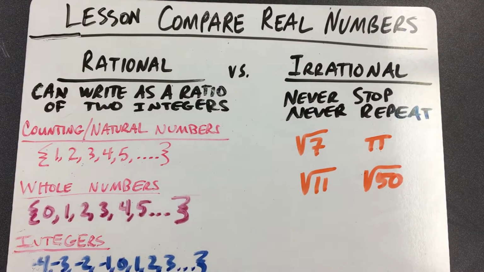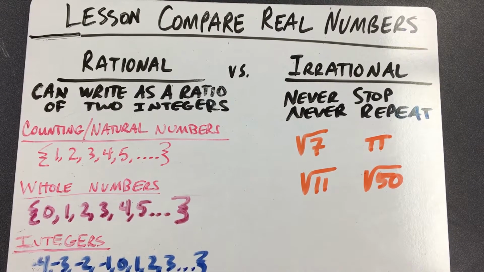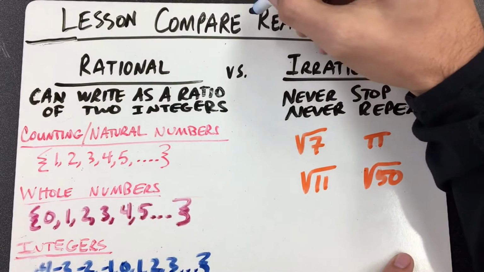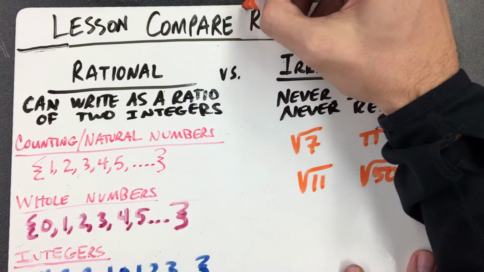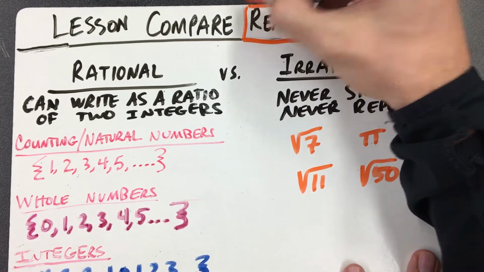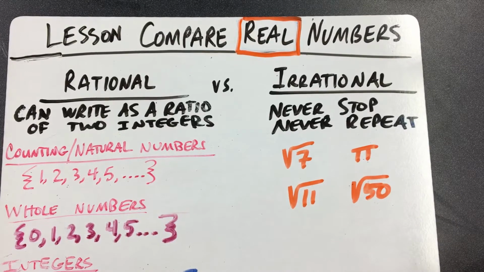So every single number, whether you realize it or not, can be put into a specific category. In this class and in middle school, all of the numbers that you have ever done in your life have been called real numbers. Every single number that you have done so far has been a real number. If you're thinking, is there something called an unreal number? Well, there's something called an imaginary number, and you'll learn about that in high school. But in middle school, everything that we do is a real number. And so now that begs the question, okay, how do we group these into different categories?